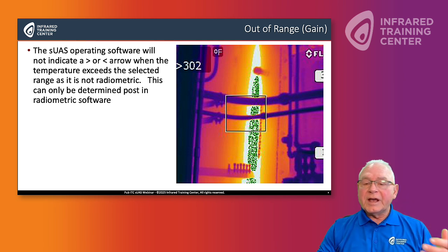Yes, in an sUAS camera, because the software that operates the aircraft is not radiometric, it will not give you an indicator that you are out of gain. You can only get that indicator if you have a radiometric image and you put it in radiometric software. So what does radiometric mean? Radiometry analyzes the individual pixel and identifies the temperature. So radiometry with a regular infrared camera captures two things: good resolution, and each pixel also captures a temperature. So out of range can only be determined in radiometric software.